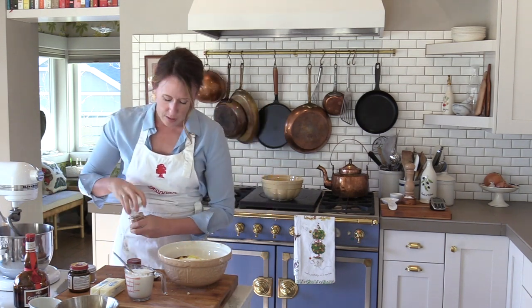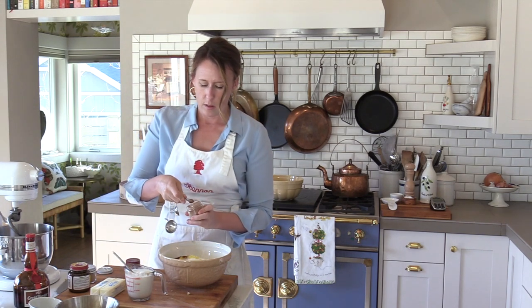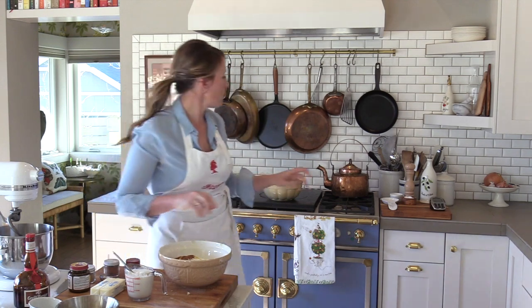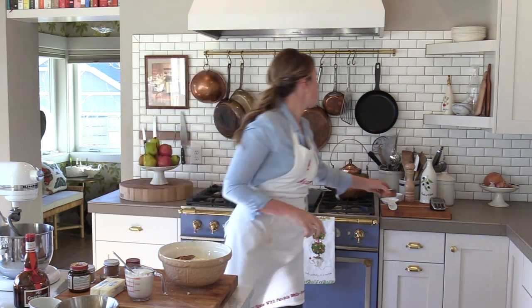All right, we need to put our cinnamon in there. Half a teaspoon of cinnamon. There we go, yum. Okay, want some salt. So half a teaspoon of salt, my 2 pinches.